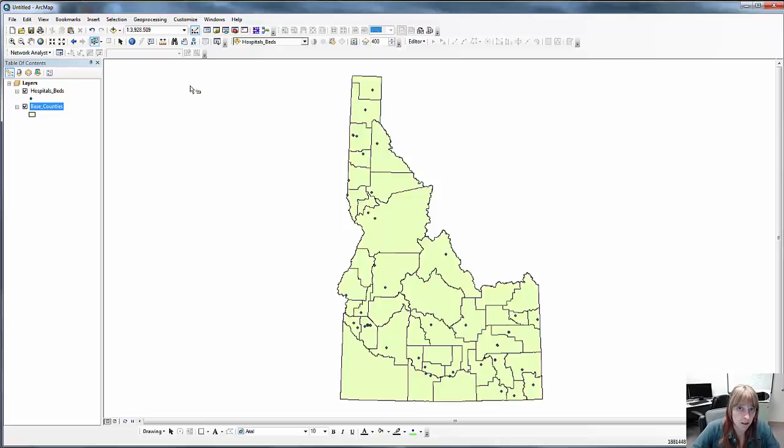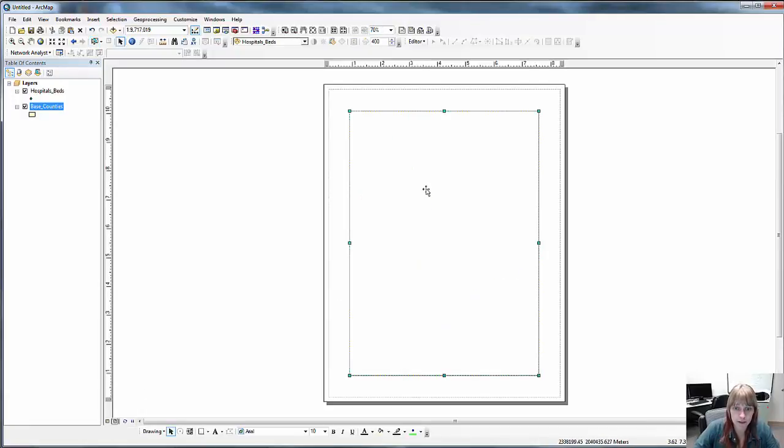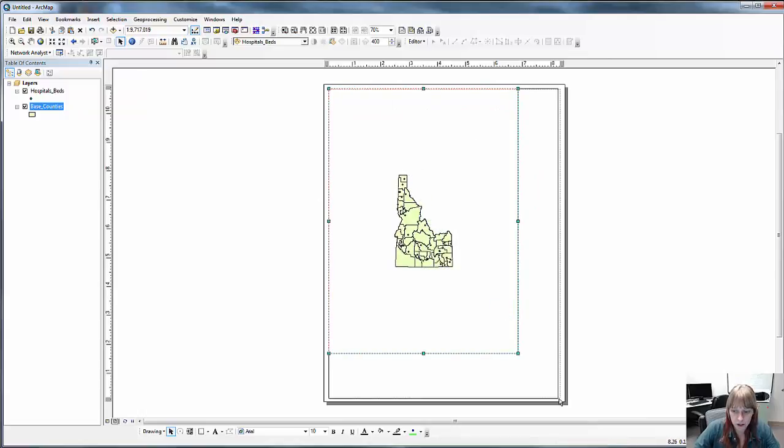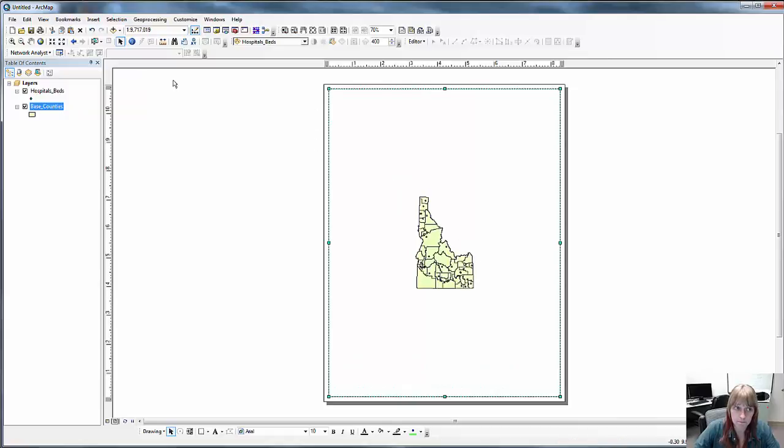In terms of saving your data, say that you have this data and now you want to make a map that you want to save. First off, you have two different views that you're looking at. Right now, if you go down here to the bottom, you are in what is called data view. That means all you're doing is looking at the data itself. But say you want to save this as a map that you are going to present to someone, then you want to go to layout view. You guys will go over this a lot more in a couple other labs. But this is where you determine how your map will come out.